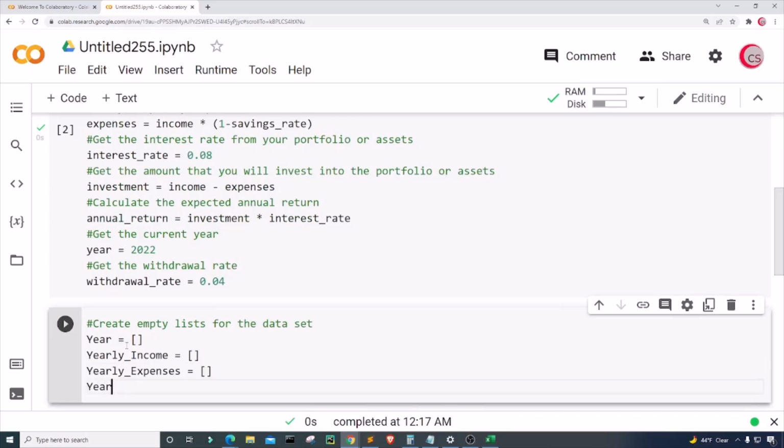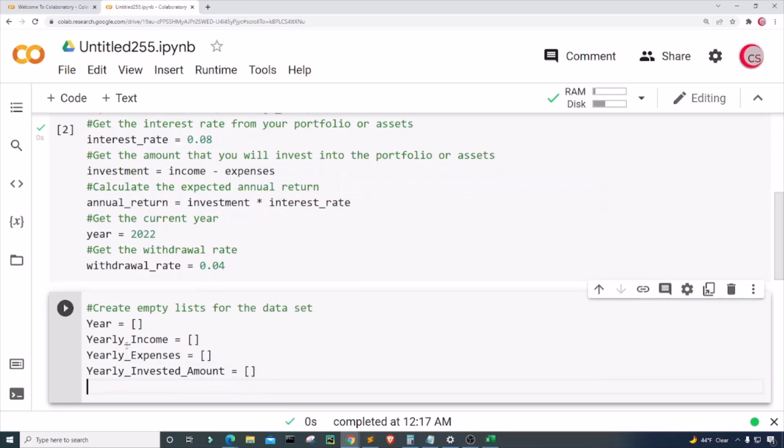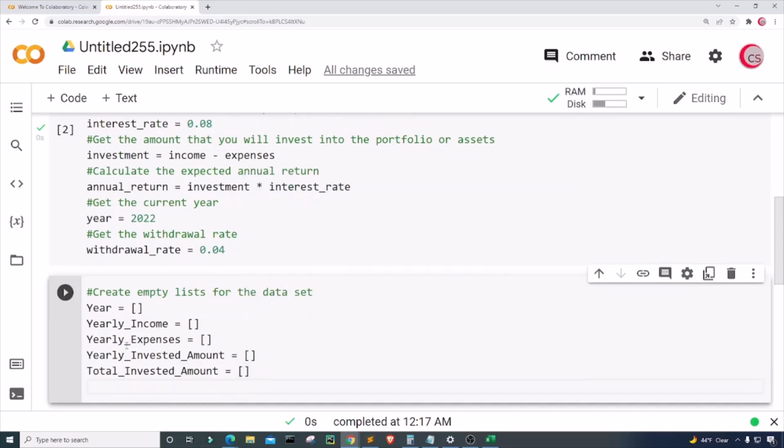And yearly_invested_amount, and then total_invested_amount, and annual_returns. All right, so we have those lists, and let's go ahead and run this cell.